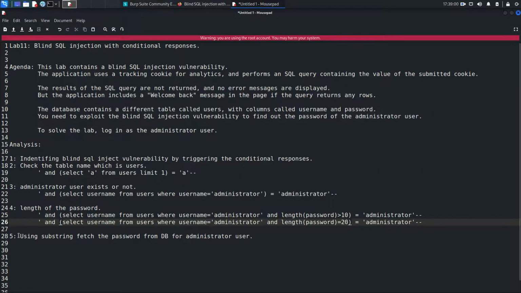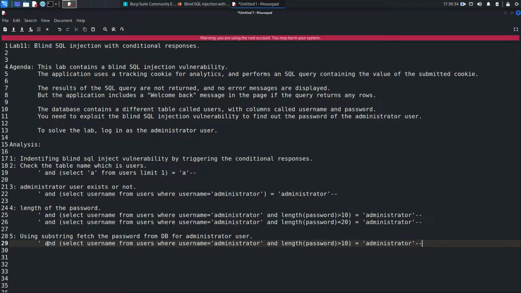Now we need to fetch or retrieve the password from the database for user administrator from the users table, and for that we will use substrings. This query is actually going to look like this.